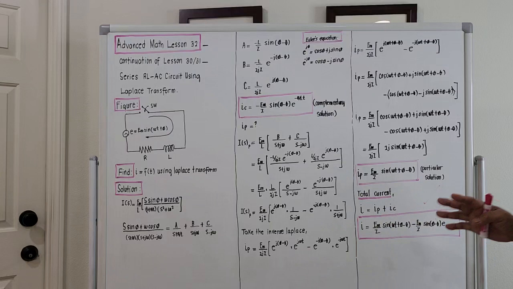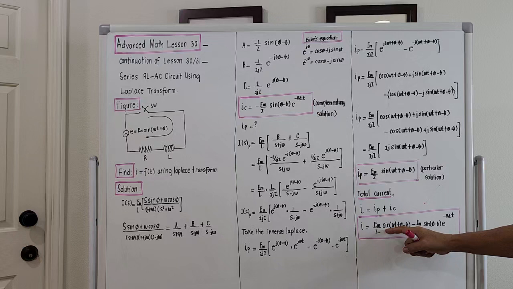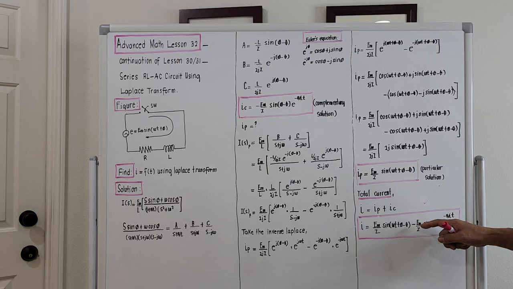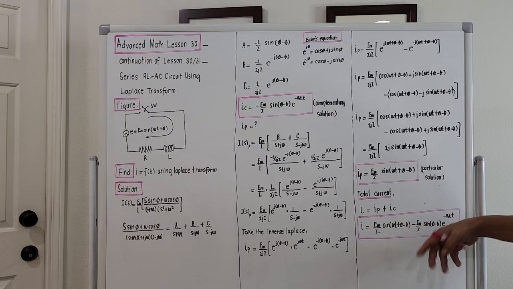The total current as a function of time for an RLC circuit will be E sub m over Z, sine of the quantity omega t plus angle p minus theta, close quantity, minus E sub m over Z, sine of the quantity angle p minus theta, times the exponential e raised to minus R over L times time. The solution of this was actually very long. It took us three lessons because of the algebraic manipulation. It was very long.